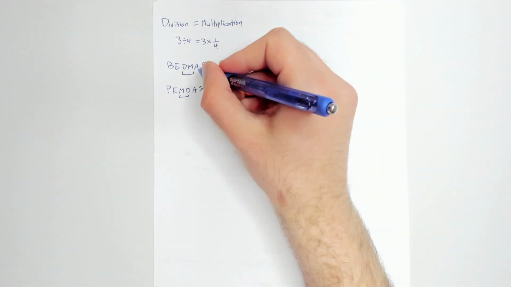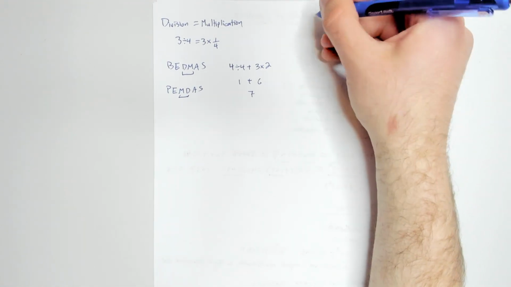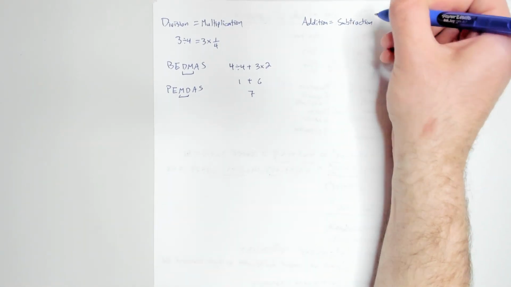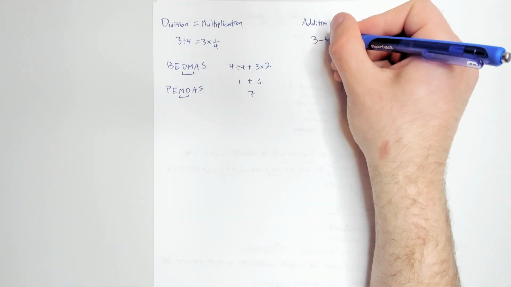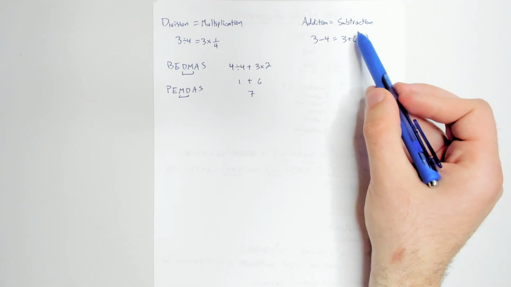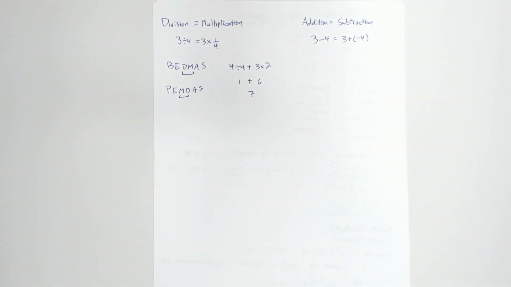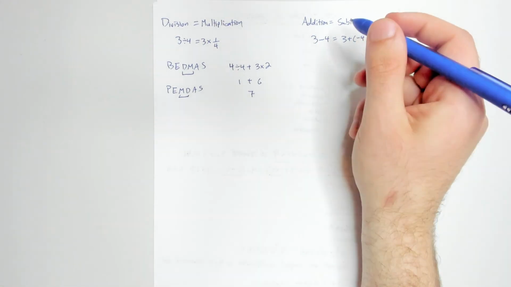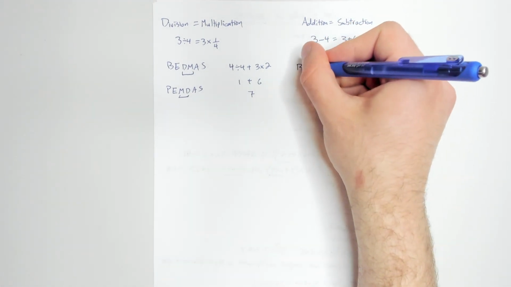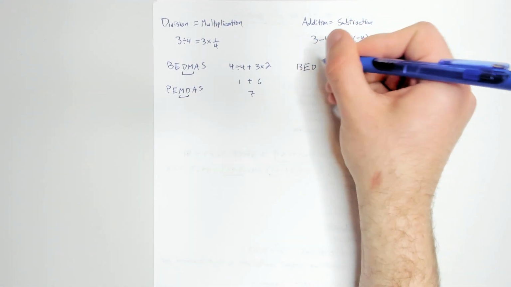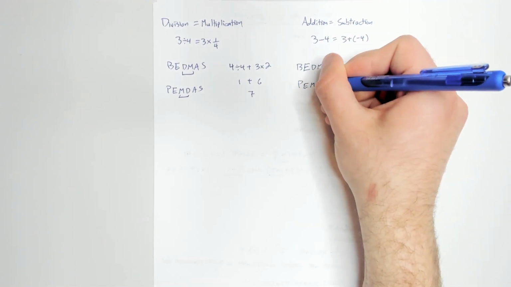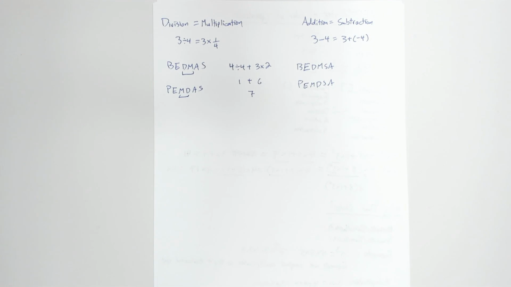And similarly, it actually doesn't matter the order in which we do addition and subtraction, because we know that addition and subtraction are two sides of the same coin. We know that I could express 3 minus 4 as just being 3 plus negative 4, right? That's basically taking the what's called the additive inverse of 4 here. So even though in both BEDMAS and PEMDAS the addition is written before the subtraction, we could equally have considered an acronym like BEDMSA or PEMDSA, but it just doesn't roll off the tongue as well, right?